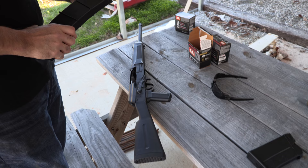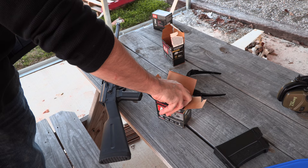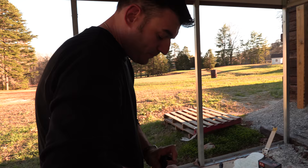First shots on the new range. If you're shooting a semi-automatic shotgun, don't just go buy the cheapest ammo you can find at Walmart. If you want to shoot birdshot, make sure it's at least one and one-eighth ounce. This is only one ounce, but at 1,350 feet per second, that gets the job done.